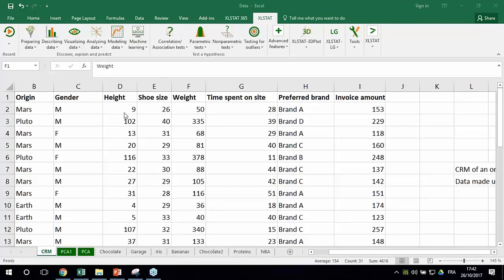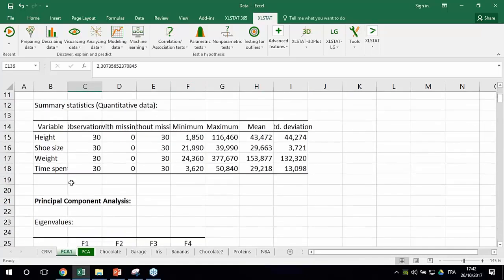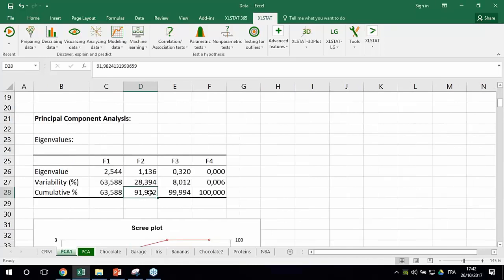For F1 and F2, when is it enough for the explanation of variance? Well, this is up to you to choose. There is no rule of thumb for this. So if you have a cumulative inertia of, say, 50%, and to your eyes it's not enough, you need to investigate more. But there are no rules of thumb. It really depends on your field of expertise. I suggest that you consult the literature in your field of expertise.